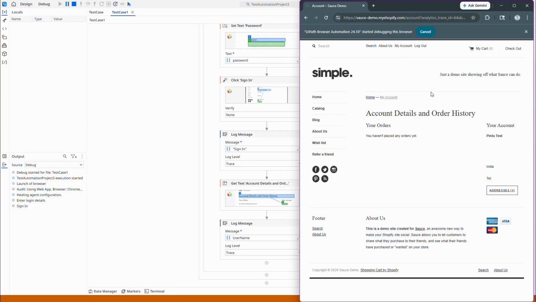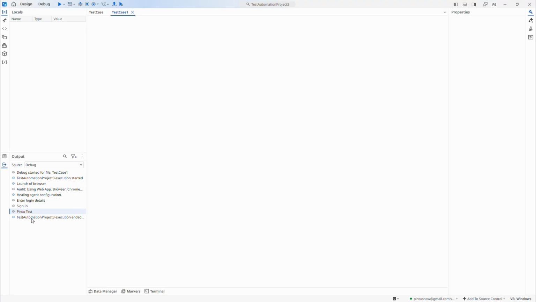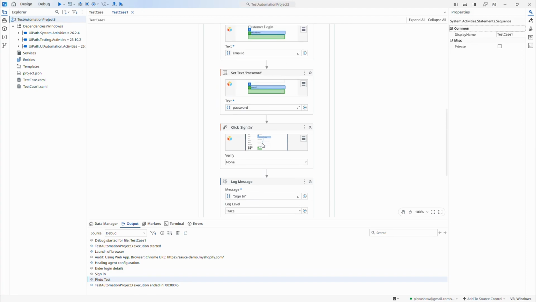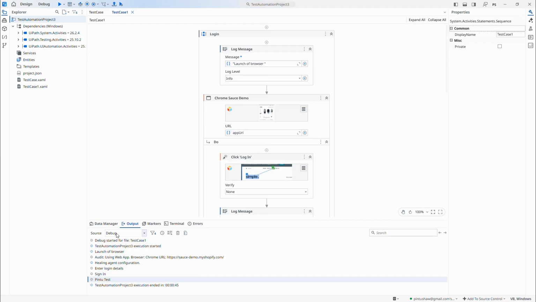Yeah. So now it completed the step, and if you see in my output, it shows the value which I printed in the log message. If you go to the output screen, we printed this one. We also printed sign in before this one as a trace log, and at the start we have launch of browser.